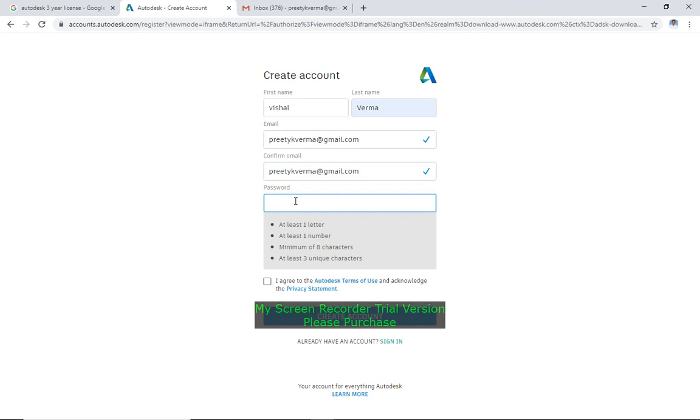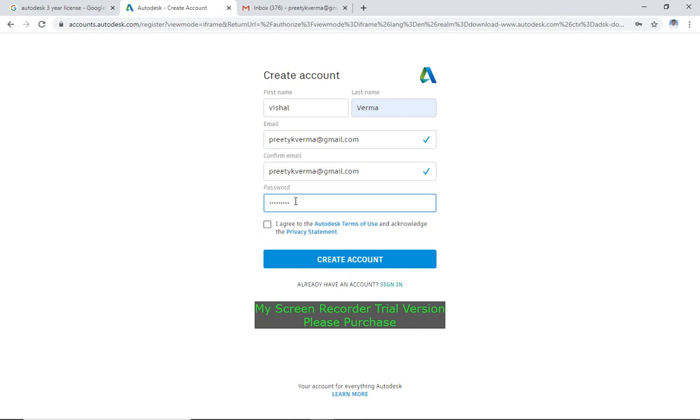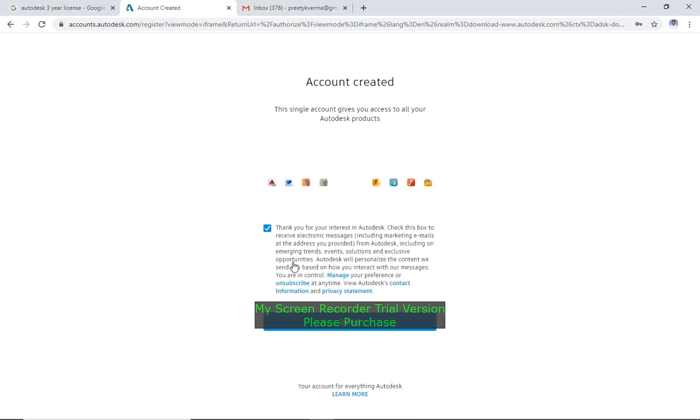So according to that you can set your password. I'll check this. So account is created. Now click on done.